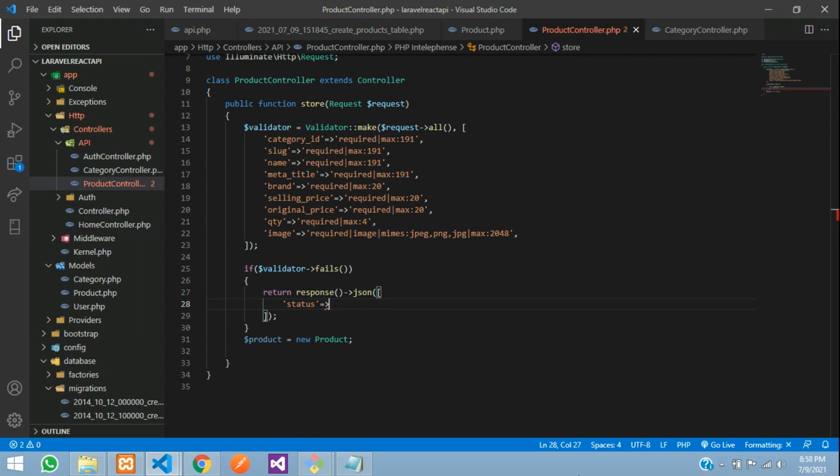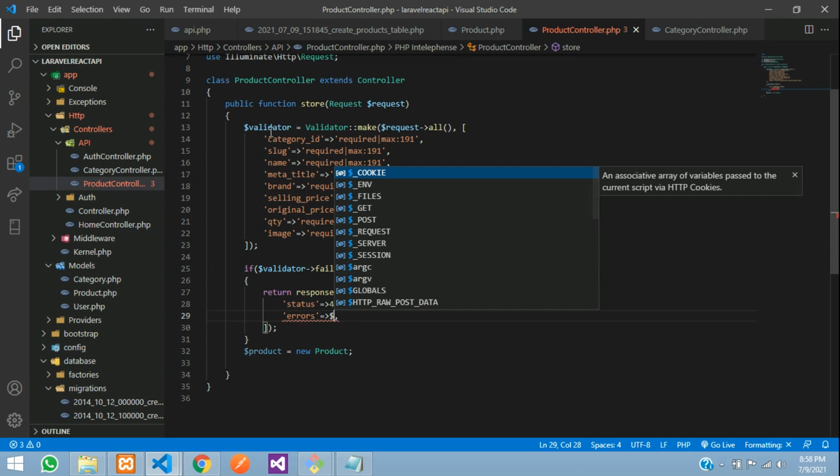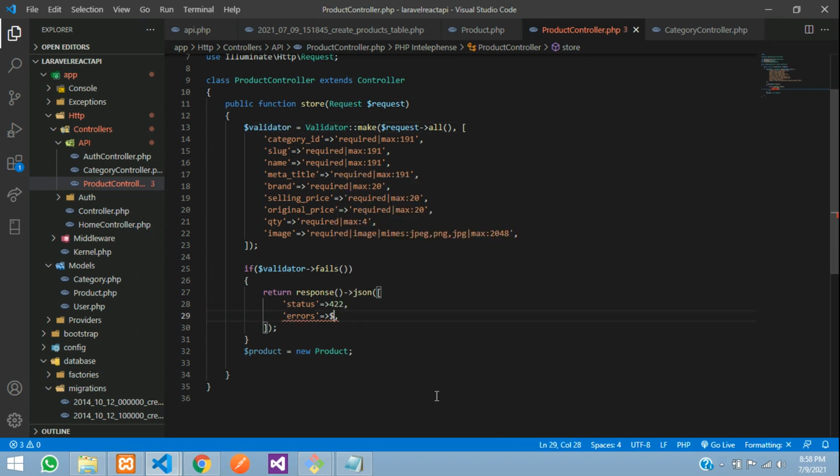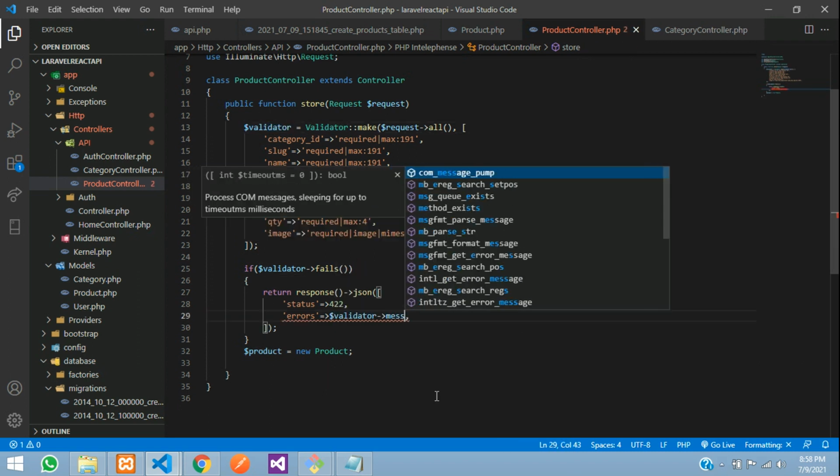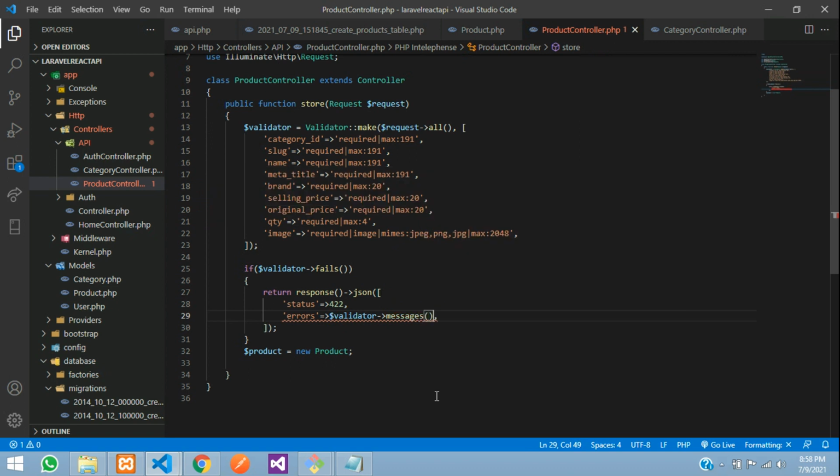Status which will be 422. So input fields error means 422, and the message you are going to show in errors. Okay, $validator of messages function. Okay, all set, guys.